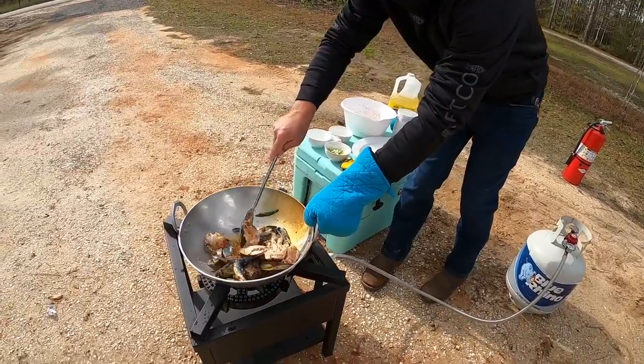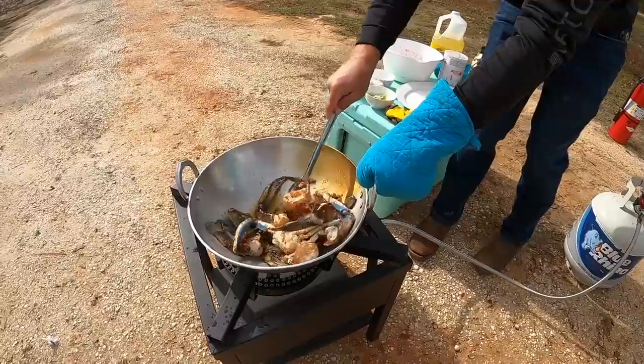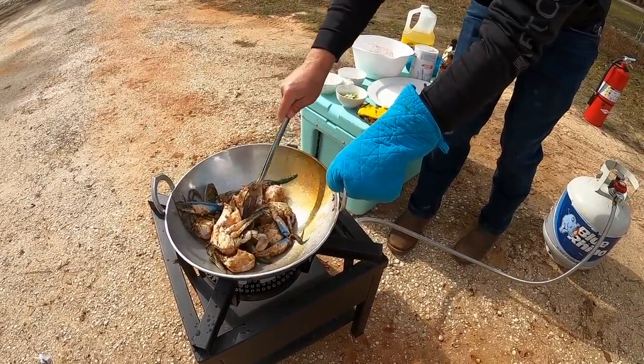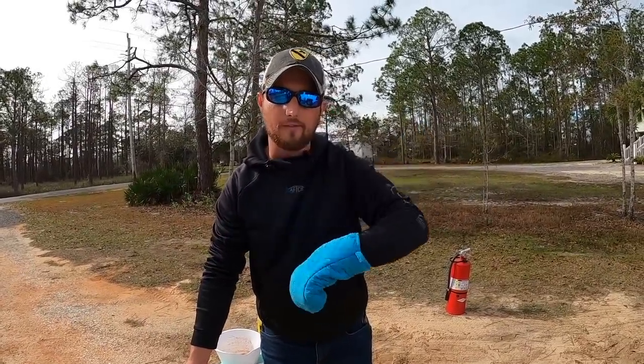We want to consistently stir these here because you want them to be thoroughly cooked. You don't want one cooked more than the other. But these crabs will turn orange when they're cooked. They're very easy to know. Any crustacean turns pink or orange. So let's go ahead and let these cook. We'll be back in about 4 minutes.